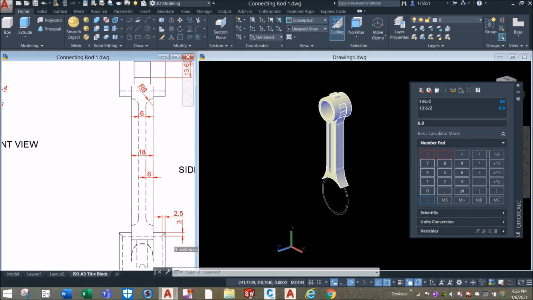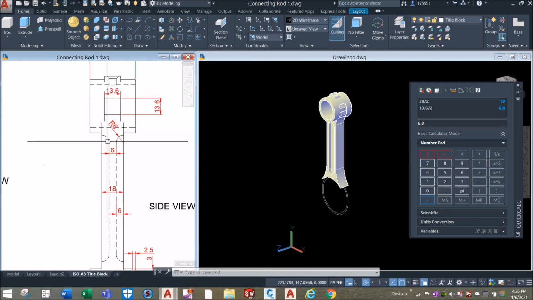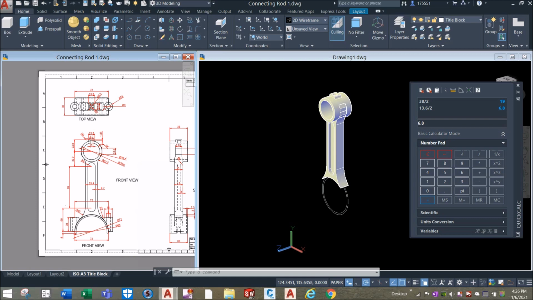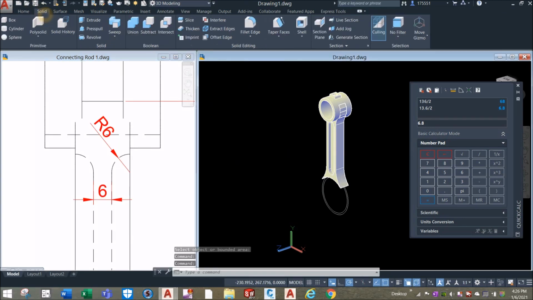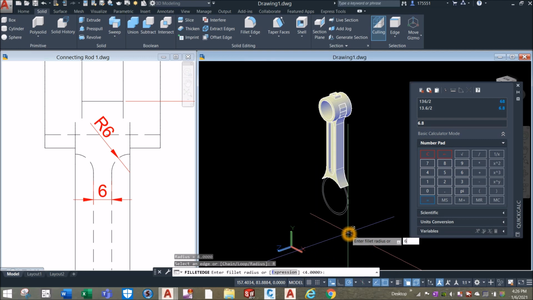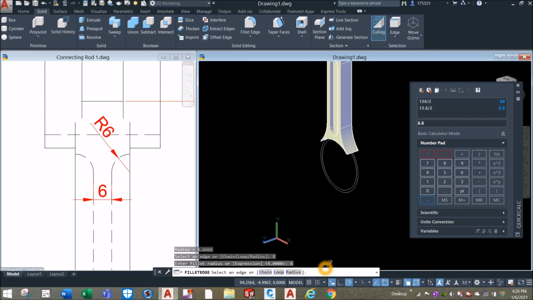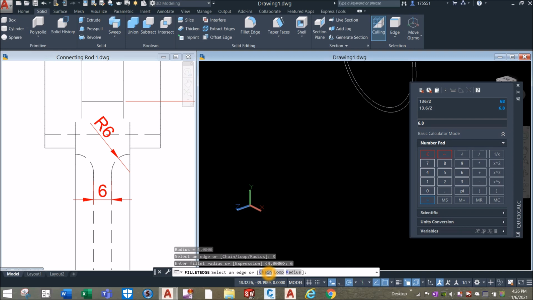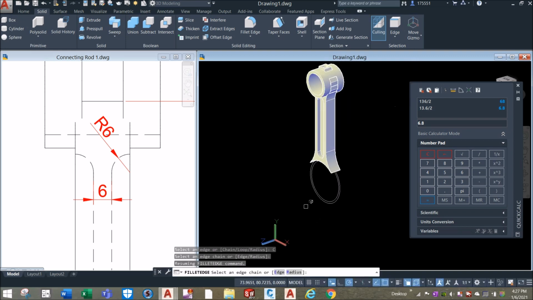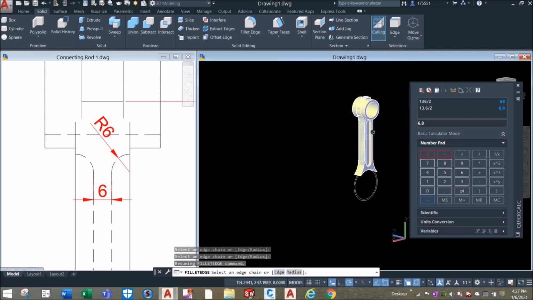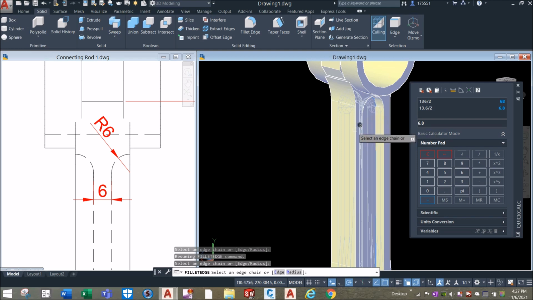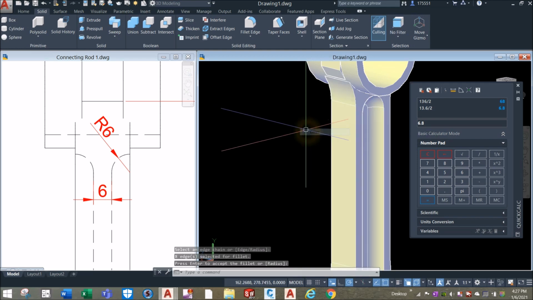Now apply fillet, and the radius for that is 6 as shown here. So go to home, or solid rather, select fillet edge, go down to the command prompt, click radius option and enter 6. And go back again to the command prompt and click chain. Click this edge, turn this around and click this edge. Enter twice.